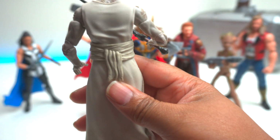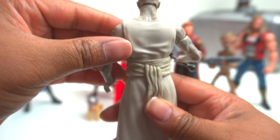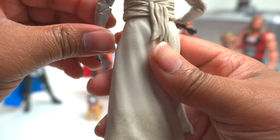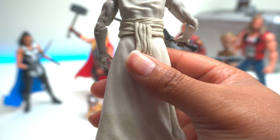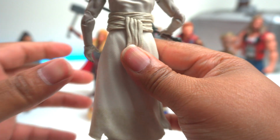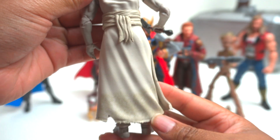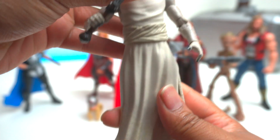It's just a regular cape, and when you take the cape off, you can see the engravings on the back of his head. They did a lot of detail work on this guy since he's generally just an unpainted, uncolored figure, and even in the trailer we've seen a lot of the unsaturated moments that he brings to the film. So this is intentional, but they really put a lot of the focus and attention on the detailing.